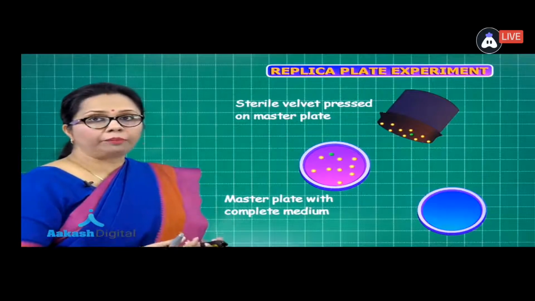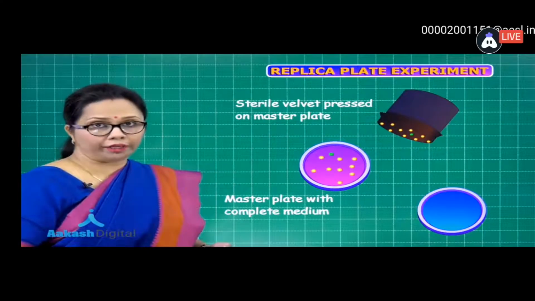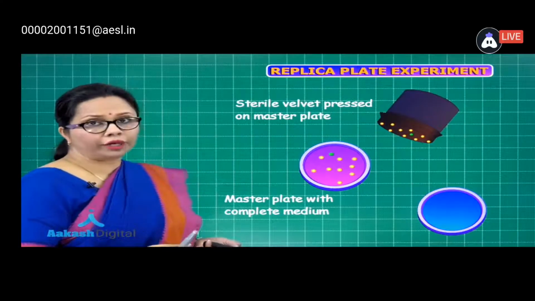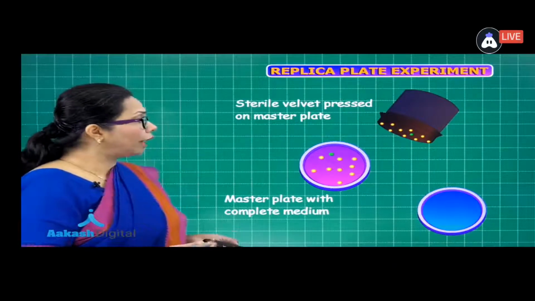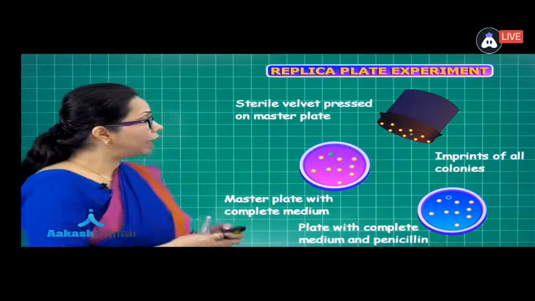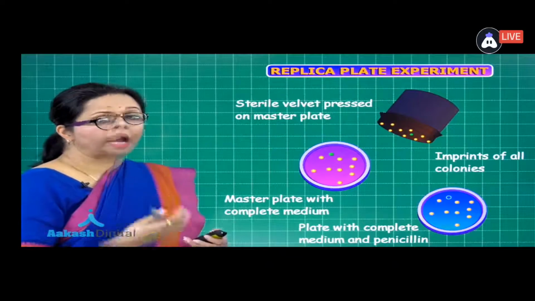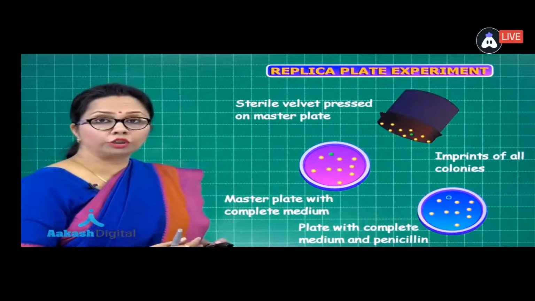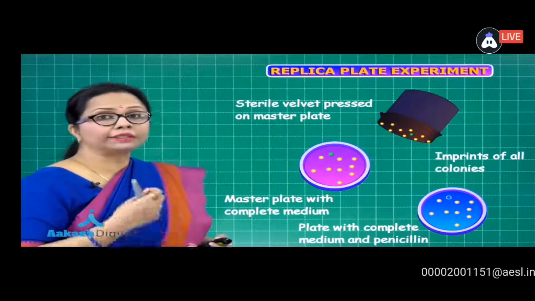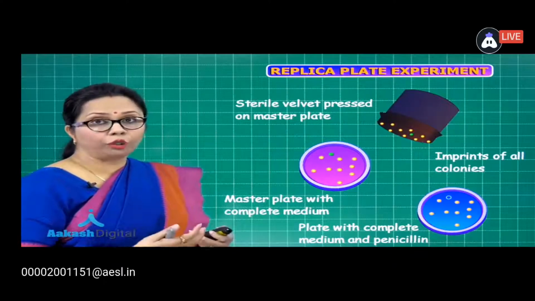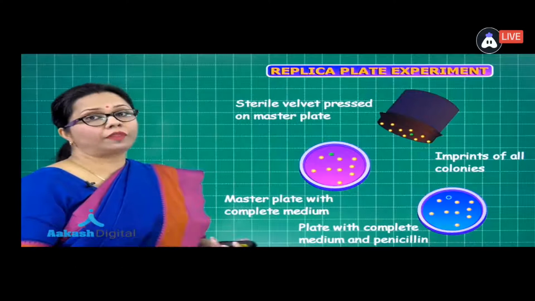Now in one of the replica plates, what they did was that along with the complete medium they also added an antibiotic. We can mention penicillin or streptomycin, any one of them. So let us, for example, take penicillin. So what happened now? The replica plate was not an exact copy. There would be some missing colonies, and the colonies which are growing are the colonies which are resistant to penicillin. Now resistance in bacteria again is because of a gene, and that gene would be coding for an enzyme which will cleave the antibiotic.